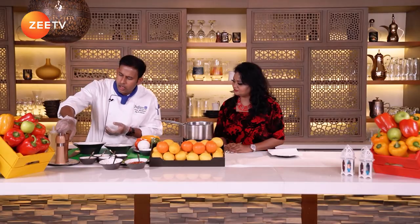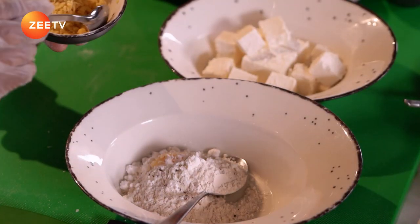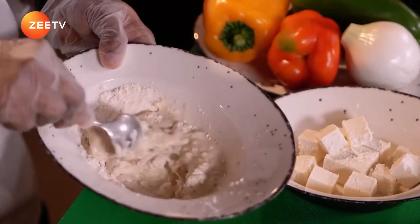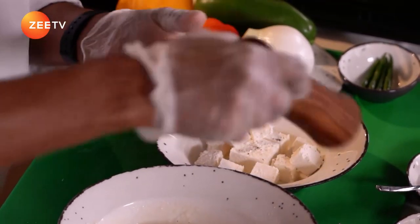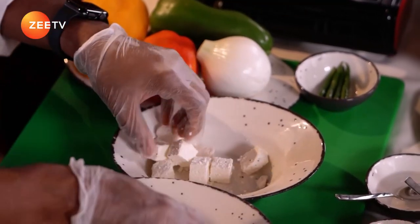Salt and pepper as per your seasoning. And I'm going to add ginger and chopped garlic. Now I'm going to add water inside and just mix it up to get a thick batter. The batter is ready. I'm going to add some fresh pepper and salt on top of the paneer, toss it a little bit with my hand, and add it inside the batter.